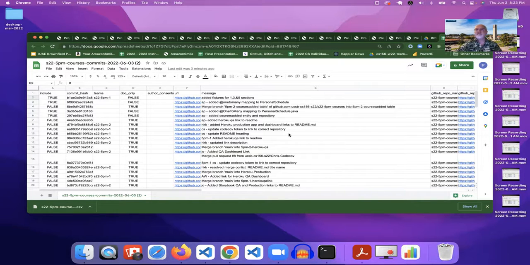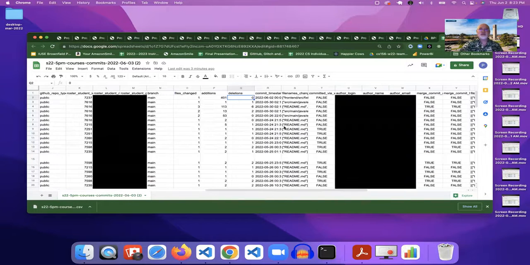You can get this data from GitHub, but it may not be annotated with the actual names and emails and student IDs of your students.